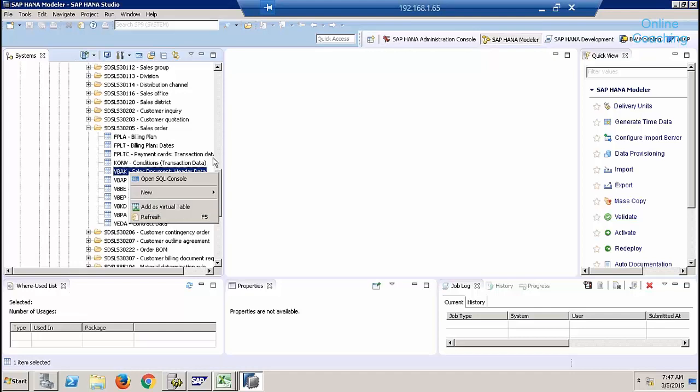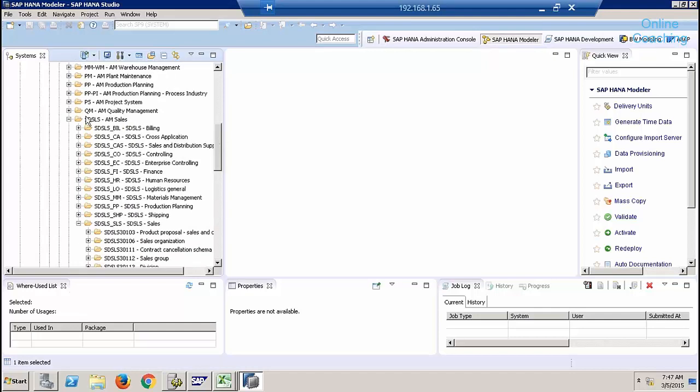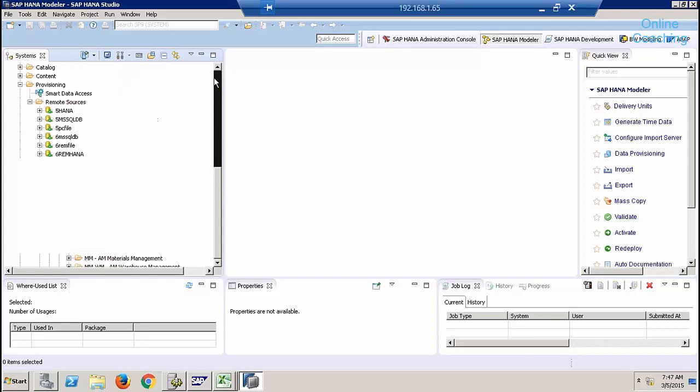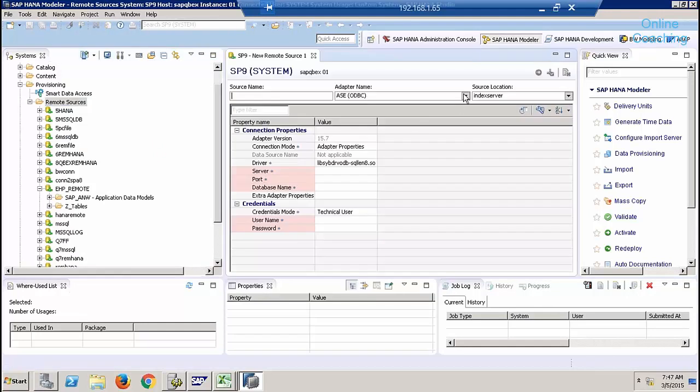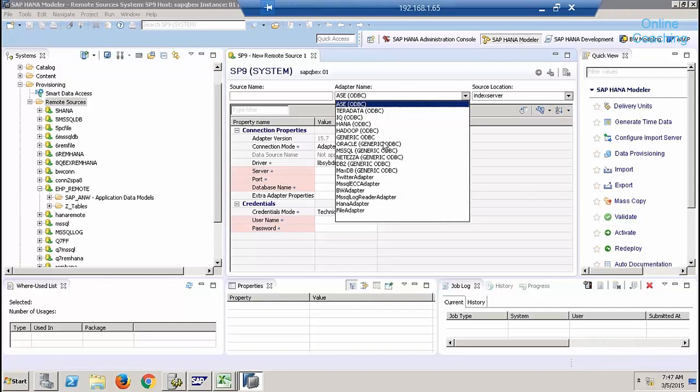It's not only ECC, I can connect lots of applications. We'll come to the topic later. But if I right click and say new remote source, I'll have a different set of adapters. I've got ODBC, generic ODBC, then HANA ODBC, MS SQL, ECC adapter, BW adapter. I can also connect BW with the latest adapter as a virtual remote source.